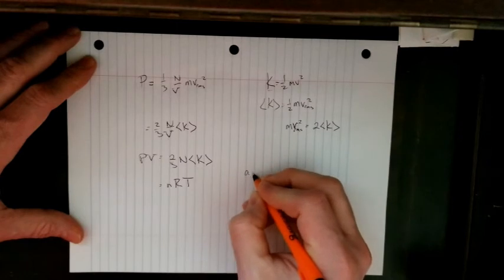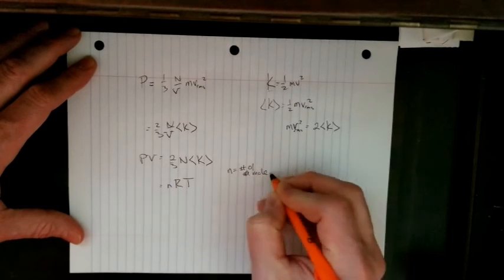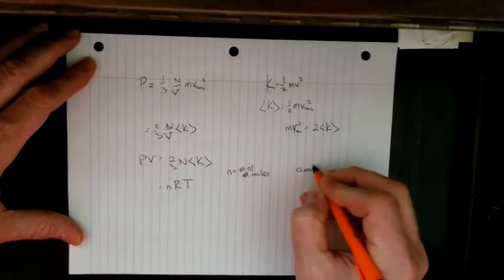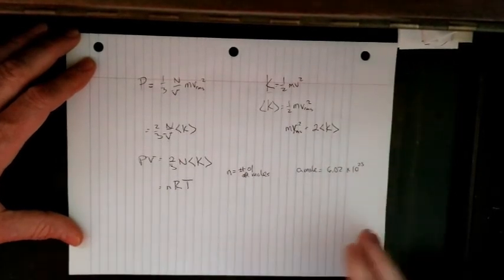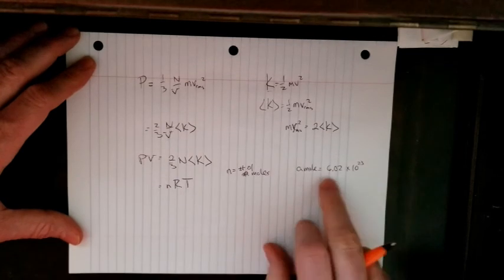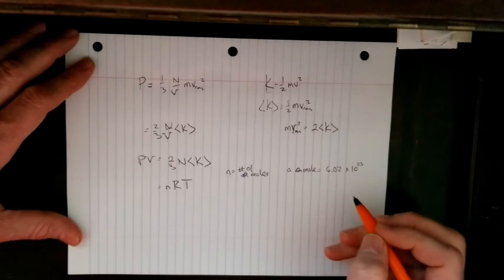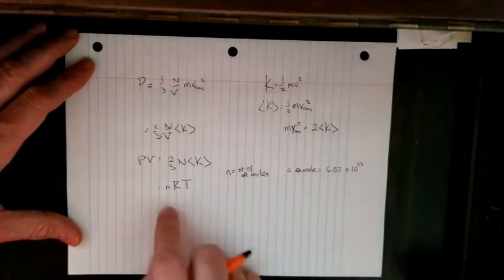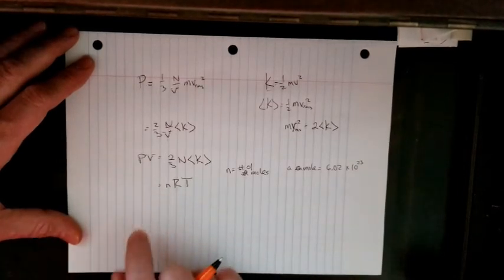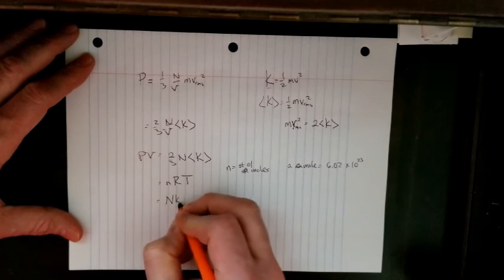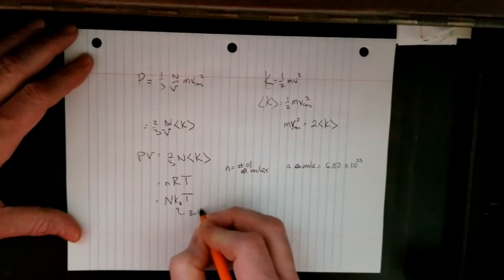A mole, first off, so little n is the number of moles. And a mole is just a number. A mole is 6.02 times 10 to the 23rd. Just like a dozen is 12, a score is 20, a mole is 6.02 times 10 to the 23rd. It's also known as Avogadro's number. Now the ideal gas law can be expressed one other way. Instead of in terms of number of moles, it can be expressed in number of particles. So that's also N times Kb times T, where this is known as Boltzmann's constant.